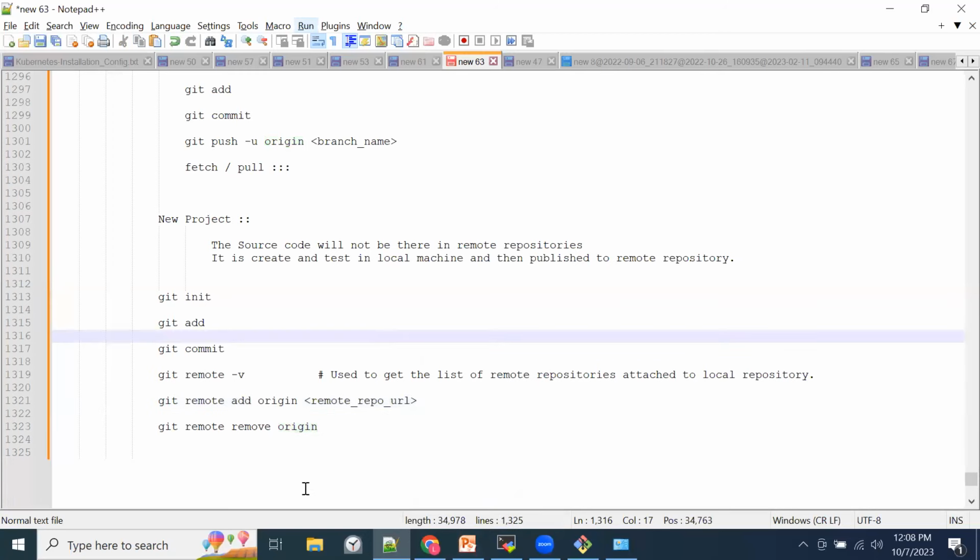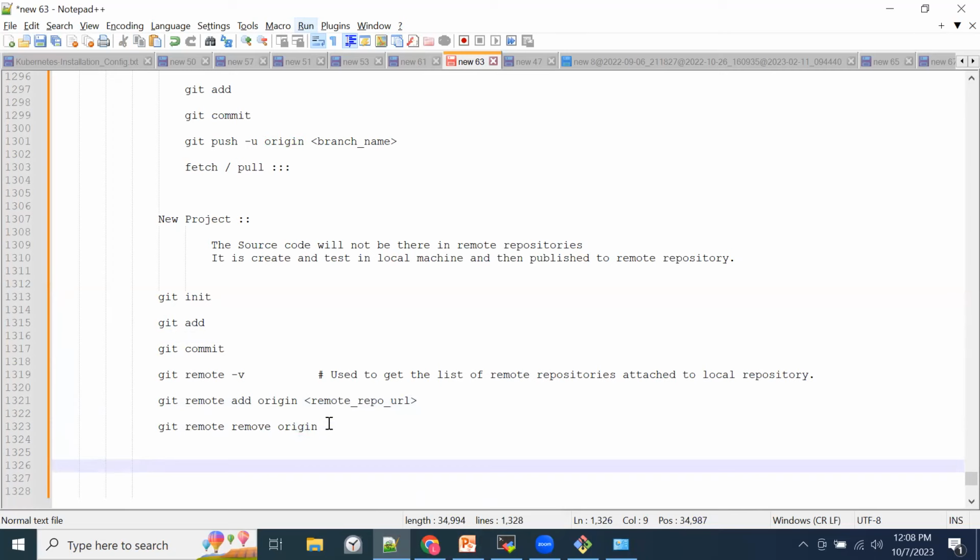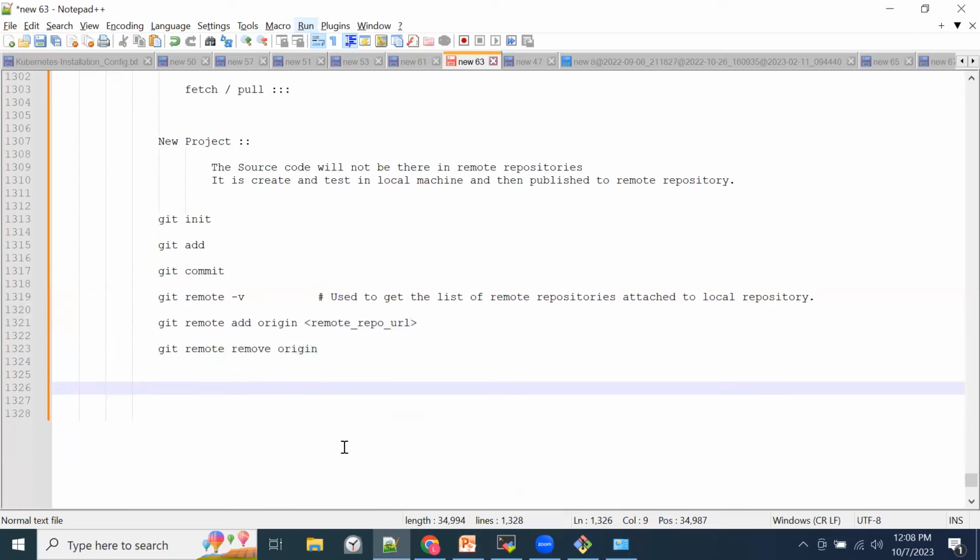Fine. So this is about remote repository handling. Any question? I have one question. Like with different repositories, how can we manage different users? If I have two accounts, how can I push from one system using different credentials? One I use for my work and the other for my personal project, so I'd like to switch between the two user credentials.